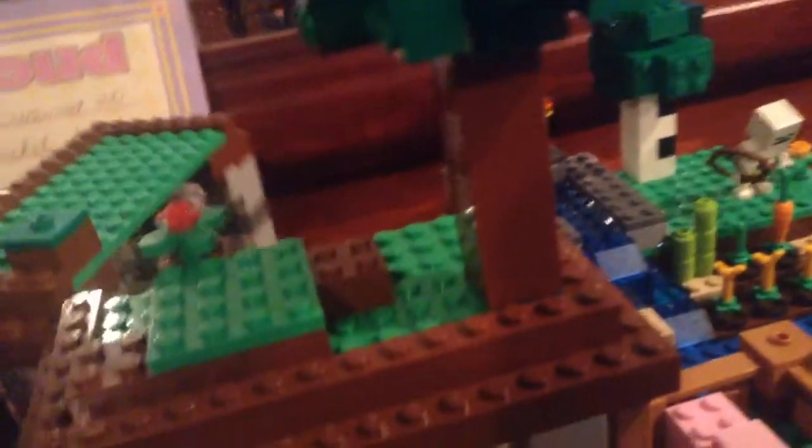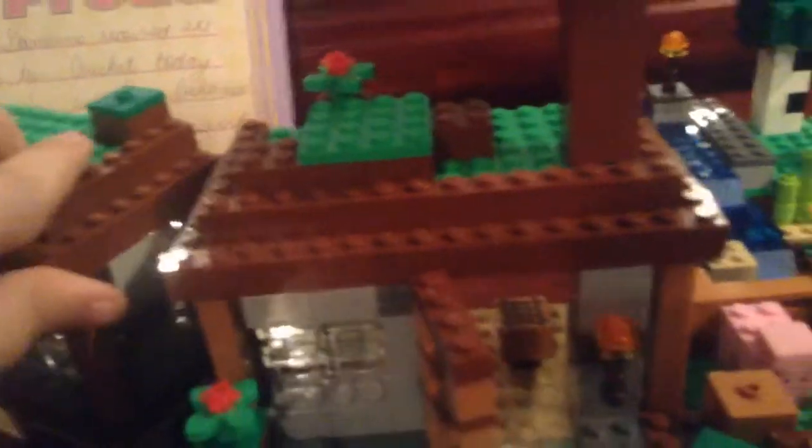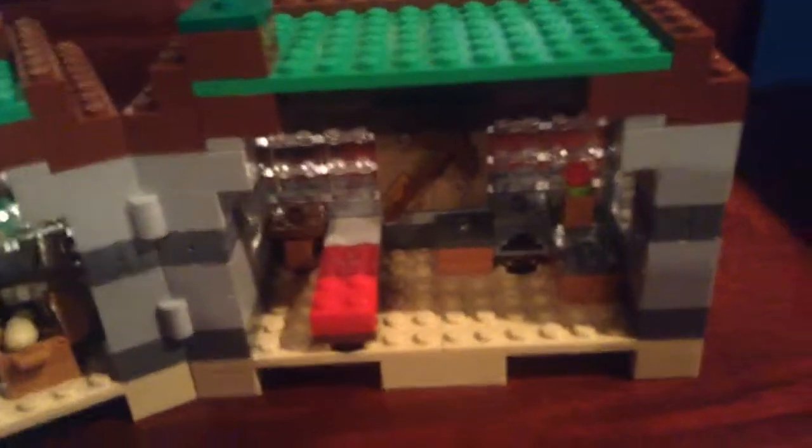If you've ever seen the first night Lego set before, then you probably know that it could open up. But giving it another look, you could also take the tree off. You could also take the rooftops off. And these are two separate pieces. You could use those to expand the front. But for me, I would want a roof.